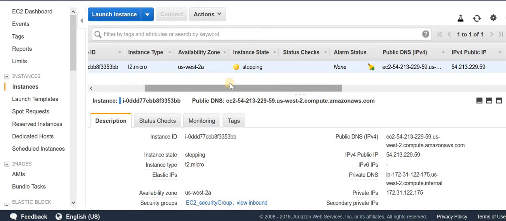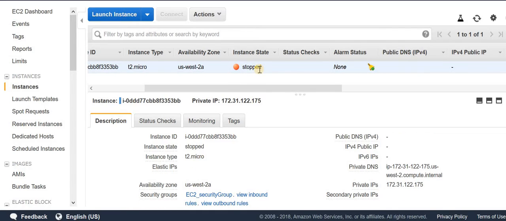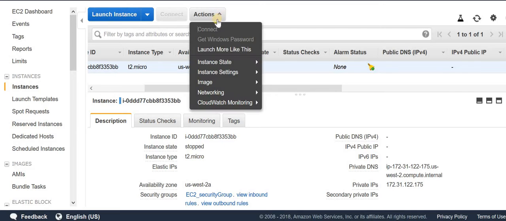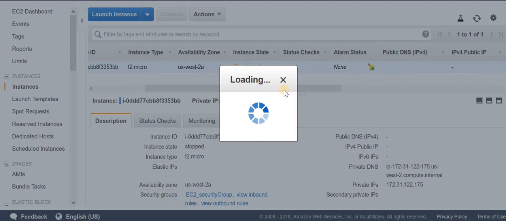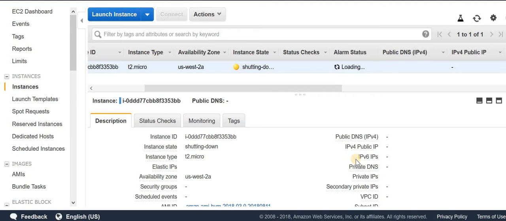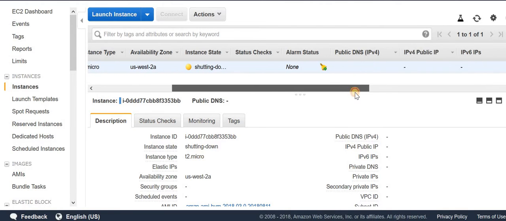Okay, so I'll end this video here, and for the next video, which is launching a Windows instance with bootstrapping, I'll record another tutorial. This is already more than 14 minutes, so sometimes people can get bored. So okay, I'm stopping here. The way you stop, there you go, it's stopped now. The way you terminate is Actions, Instance State, and Terminate. Say yes, I do want to terminate, confirm that, and once that is terminated, you can just relax.